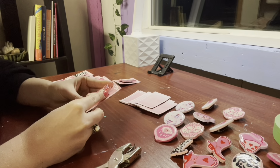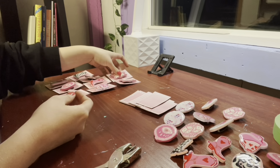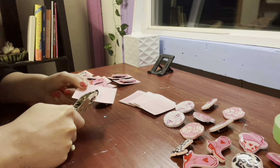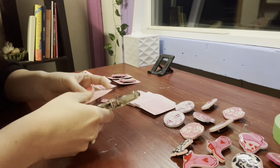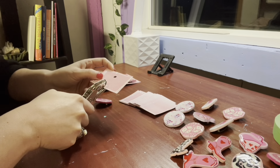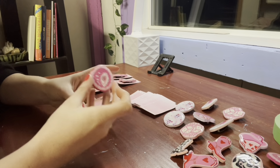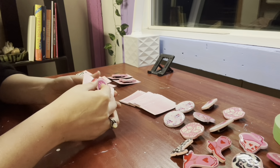I work in a wide variety of media. I love to paint and craft and everything in between. The media that I'm most comfortable with would be watercolors, acrylics, ink, and digital art. I have also been experimenting with clay, screen printing, resin crafts, and would like to improve my skills in sewing.